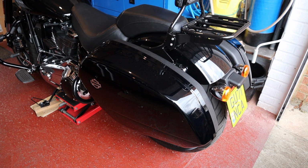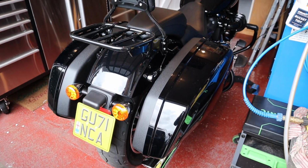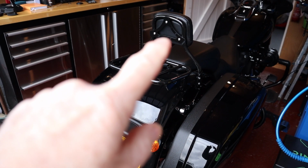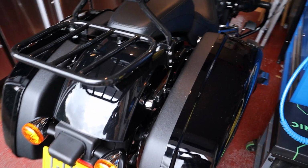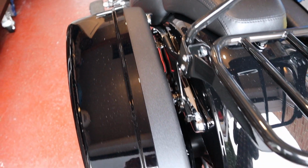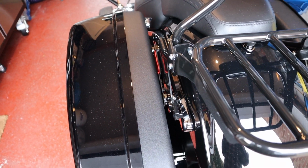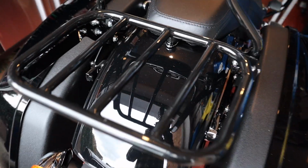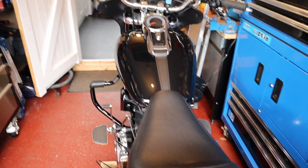And that's with the side bag on. Fits really nice. I'm really pleased with the look. The sissy bar comes with a detachable pad, so you can always put any different type of pad you want on the back, as long as it's got those three fixings. Yeah, so as you can see, it fits really well. What you will notice, and what I've noticed, is when you put the bags on and off, it is quite firm. It's a little bit firmer than before with this docking unit, but I think that's a good thing.